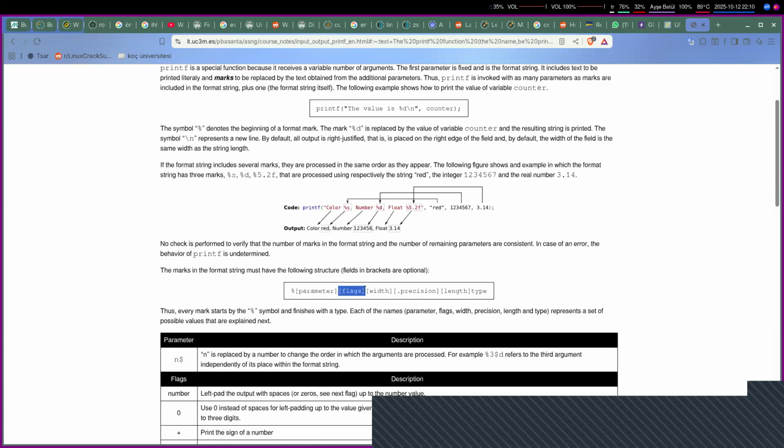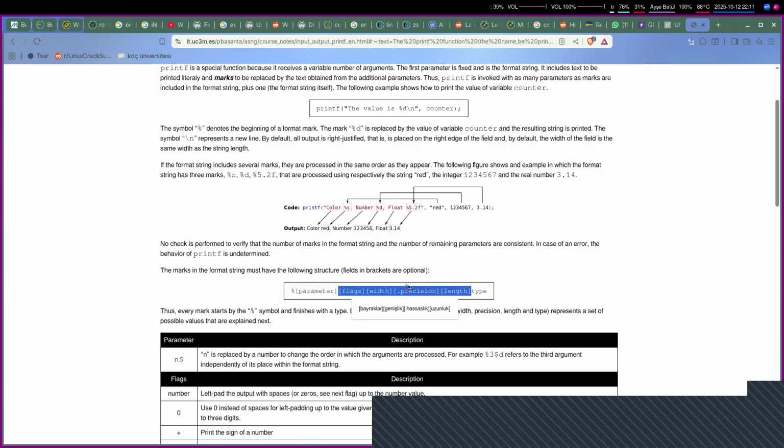You might be putting up some flags, but do not concern yourself with it. You will not use that unless you do some crazy stuff. Then width and precision, which is what is used here. And lastly, length and type. These are trivial things to further format your string, to determine its width and its position on the screen. These are really not that concerning to you.